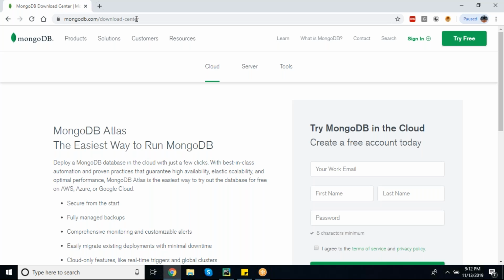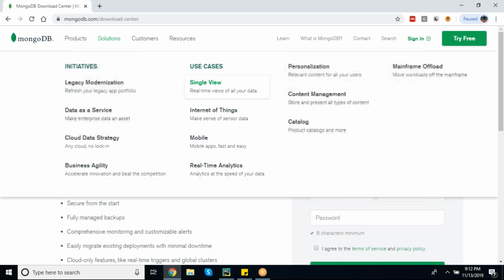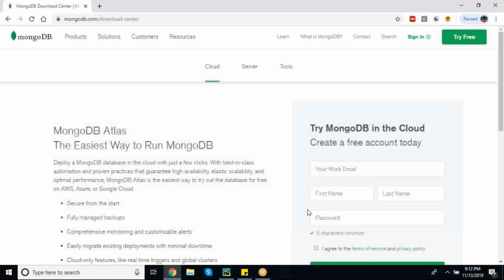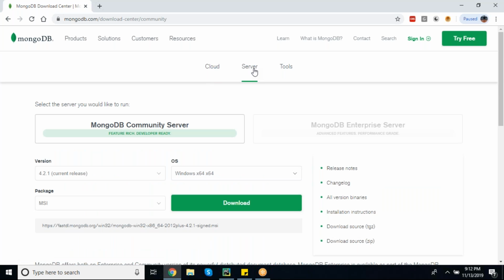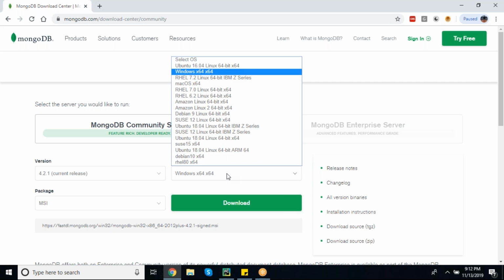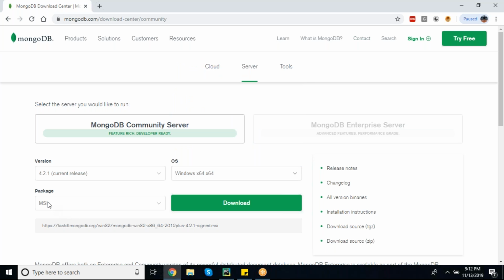See, go to mongodb.com/download center. Then here you can find a server. Then you can select the version whichever you want, whether you want Windows operating system, Mac, whatever it is. Select that. If it is Windows, select MSI.